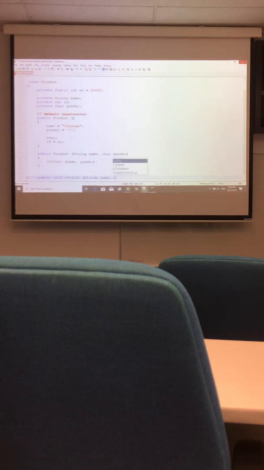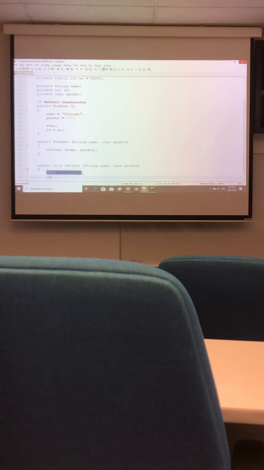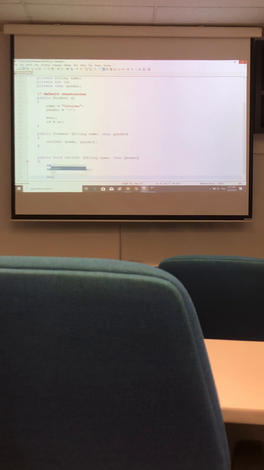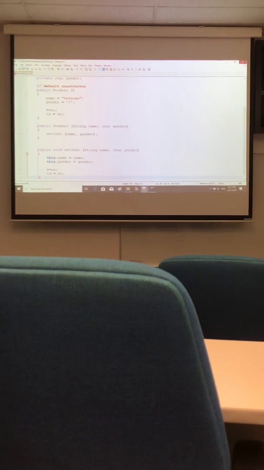I pass in the character gender. So I can say this dot name equal to name. This dot gender equal to gender, and plus the number. ID is equal to the number. Very similar to what we had just now.